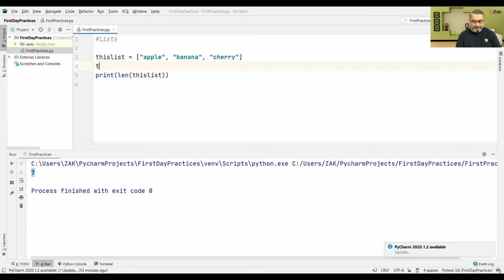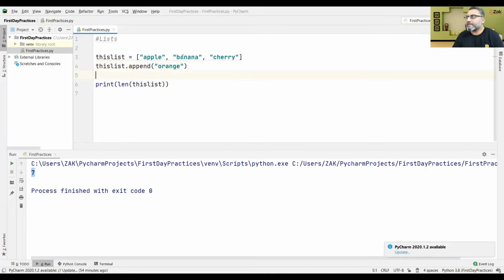This list dot append. What do you want to append? Append means adding at the end, as you would have an idea from filing last year. So let's add orange and then print the list. Original list is apple, banana, cherry.